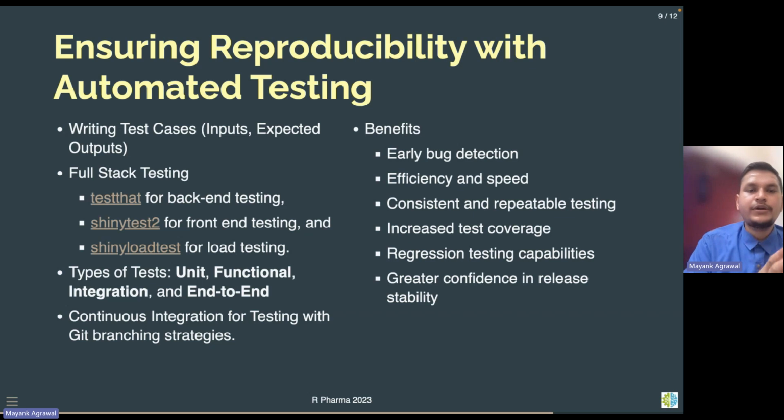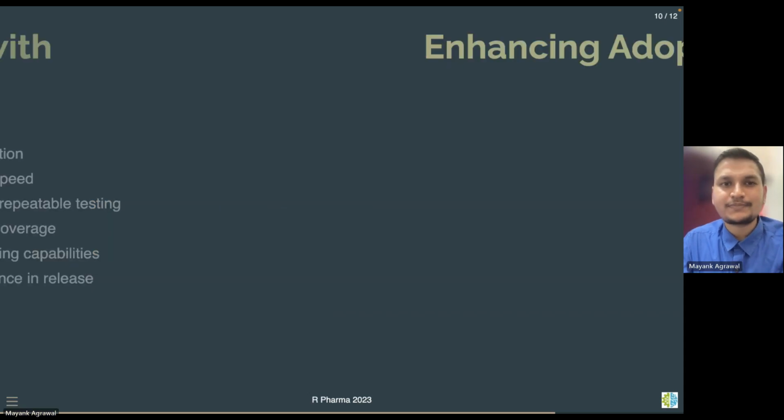We were able to take into account the test cases written from the day one of the testing to the most latest features, so that we were not omitting any testing edge case that might have been omitted in a manual testing process. This also helped us do a lot of regression testing, which would eventually lead us to much greater confidence in our releases, and these releases will be very stable.